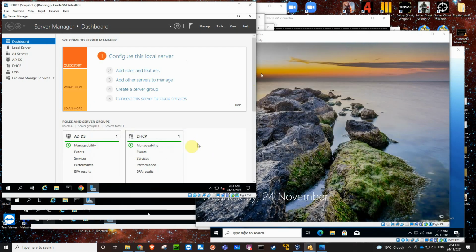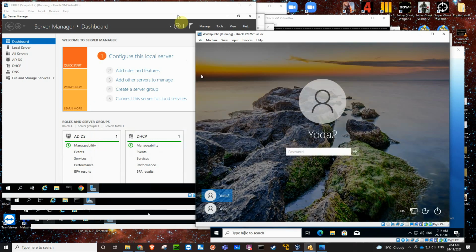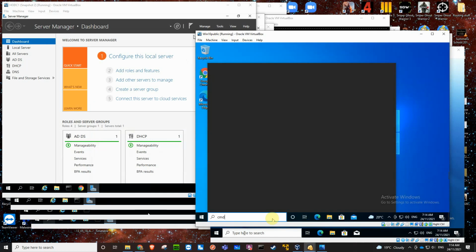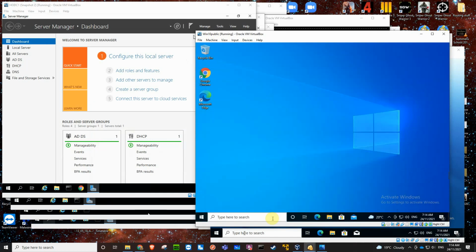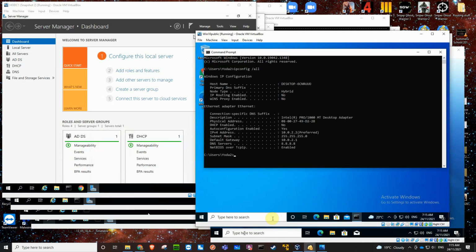I've got this Windows 10 machine. It's not in the domain or anything like that. Let's log into that, and we'll run up a command prompt and an ipconfig /all, and you'll see that it's a 10.0.2.2 with a 2.1 gateway and a DNS server that goes out to Google's DNS server.